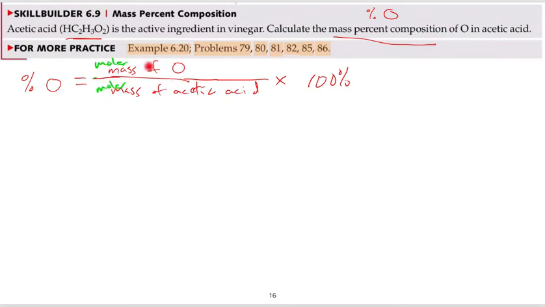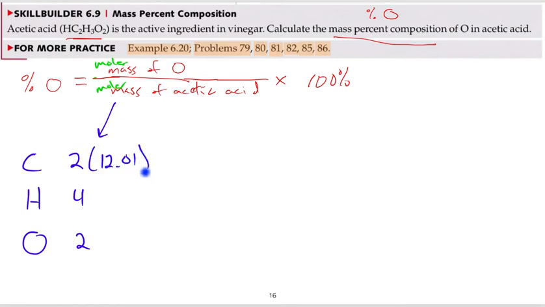Now, we're just going to pull from the periodic table to figure out these amounts. First off, let's do the molar mass of the acetic acid. We'll do that in blue here. There's our formula. Okay, so just like on all molar masses, count up the number of each atom. 4 hydrogens, 2 oxygens. So sometimes, the atoms are scattered about, but you just add them all together. And then you look at the periodic table. And again, just like before, I'm going to just drop the units here for convenience.